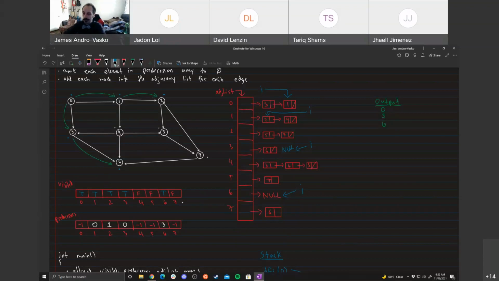And now we're going to go through all of 2's neighbors. In our loop, we're going to set I equal to adj list index cur or adj list index 2. So this I pointer in that function body will be set to this node that contains 5. So I arrow ID is going to be 5. We're going to first check, have you been to 5 yet? Well, visited at index 5 contains false, so we have not been there. So we're going to now set 5's predecessor to be 2.